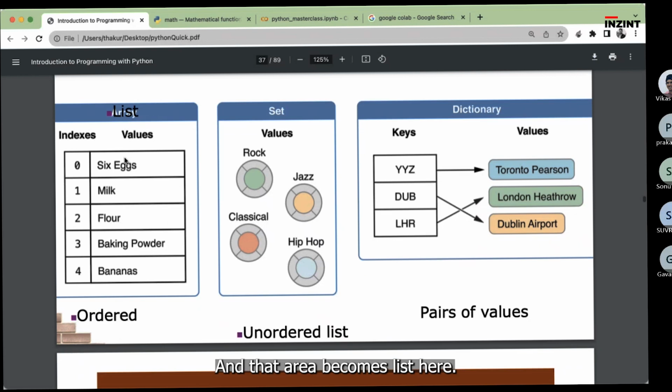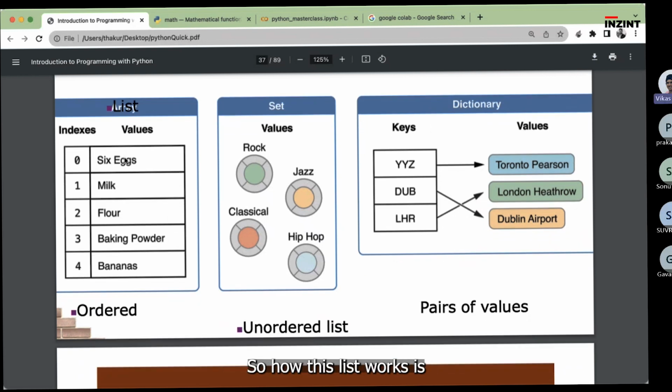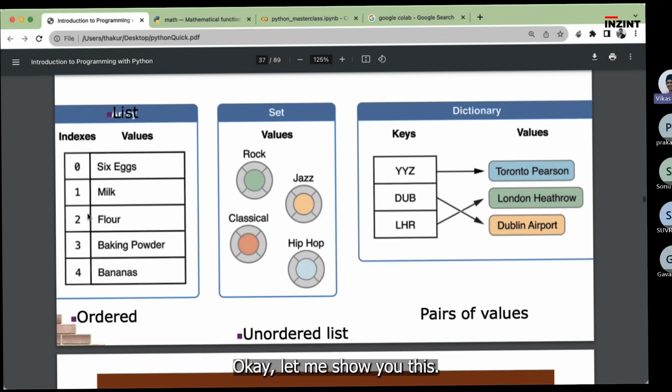So how this list works is, you store multiple elements as a list, and every element has got an index that helps us identify the particular value. Okay, let me show this with an example.